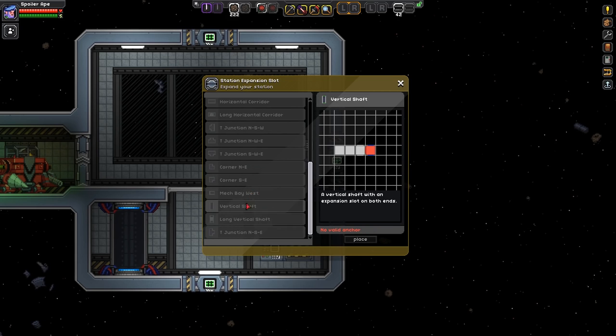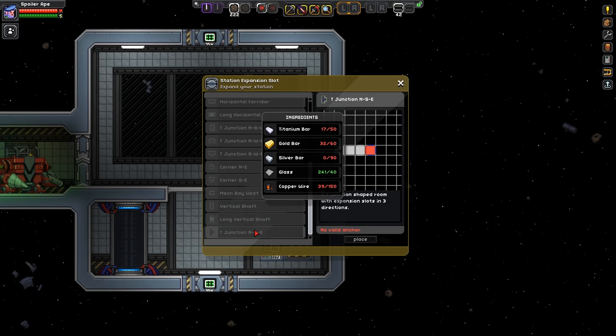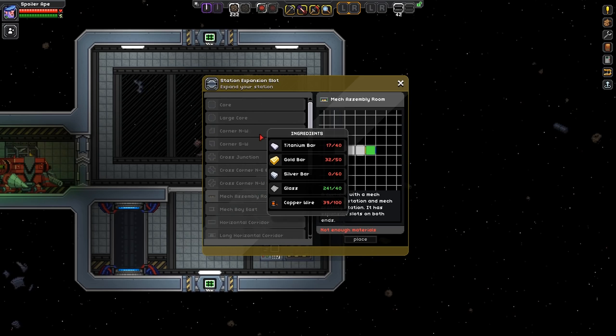Shaft! Well, I don't really want a vertical shaft because we won't be able to get into it, I guess. Hence why it's red. A mech bay west, suitable for landing mechs. A T-junction. What else? Oh, and a mech assembly room.